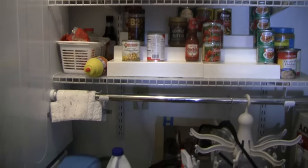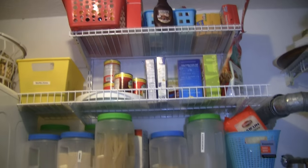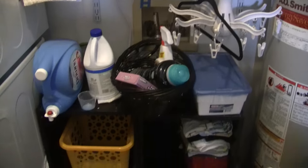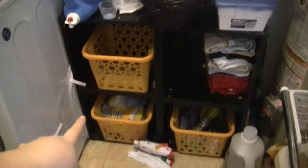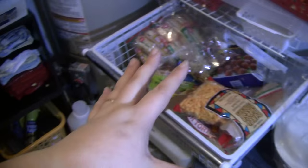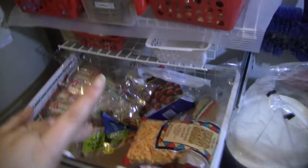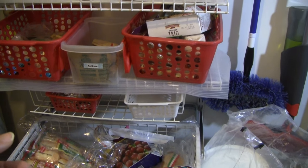So I have stuff to organize it. It's just not really organized. And then this is laundry stuff, which again is not really organized. My towels go there. This is where the dirty towels go. And that's cleaning supplies. I mean, there's stuff all over the floor. This is supposed to be the bread drawer, and I don't know, it got taken over by everything. I've got a little spot down there which I usually put granola bars and stuff.